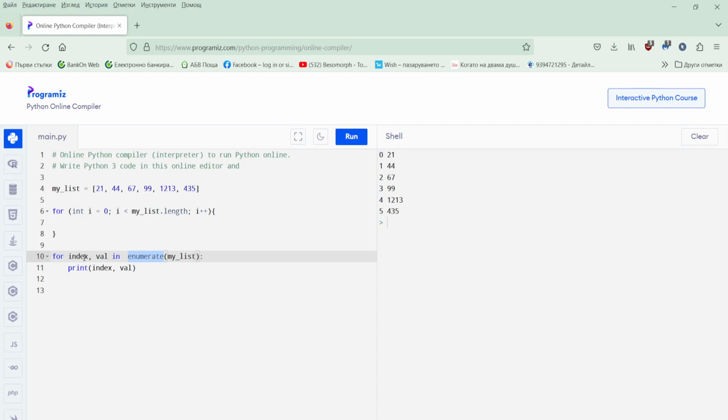It's enumerating indexes with the values. So this is the zero. That's 0. That's 1. That's 2. That's 3. That's 4. That's 5. And it's going to enumerate 0. It's this value. So it's 21. 2 is this. First one is 44. Second one is 67, just as it has shown in the shell.